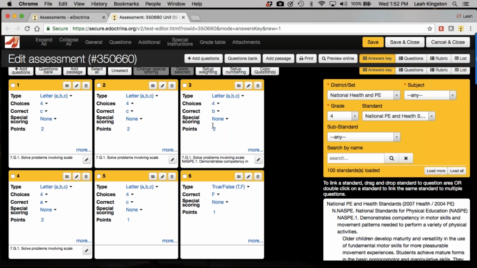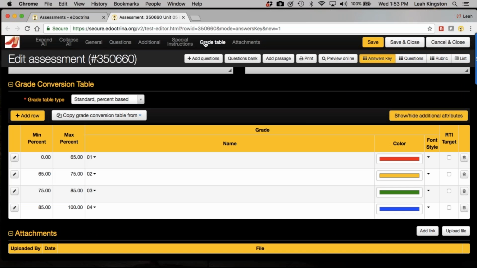The last thing I want to point out on this page is on the very bottom. If you scroll down to the bottom of the page, you may have a grade conversion table that's automatically linked. This is something that's 100% customized for your particular school district. We consider these scoring bands. So you can have customizable scoring bands, different color coding, so that your data reports are really thorough in being able to give you deep insight of the performance and proficiency levels that students are achieving on particular assessments and learning standards.